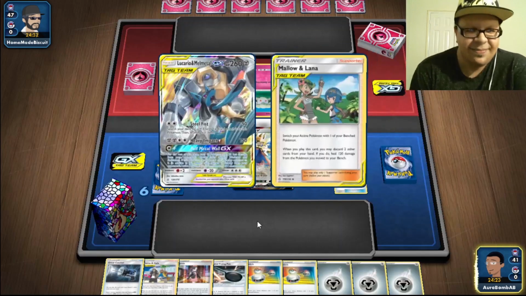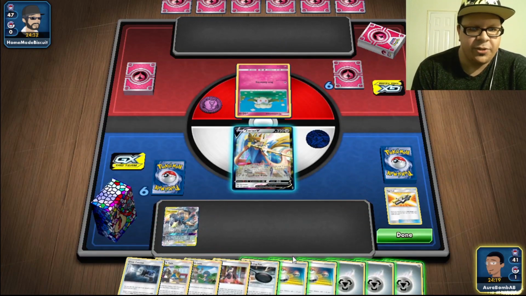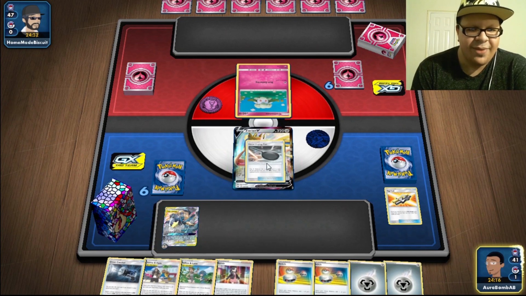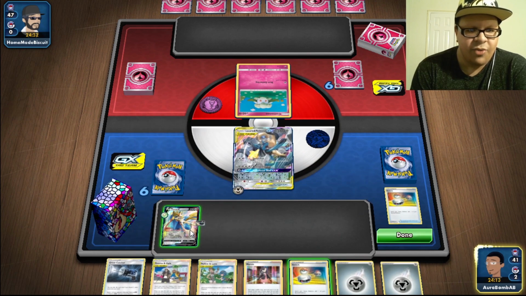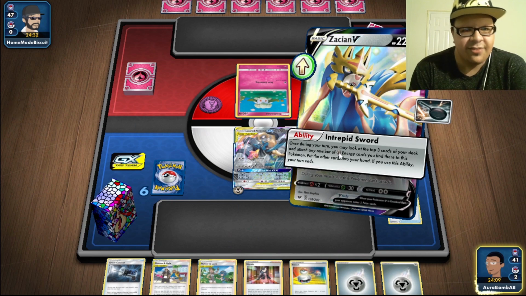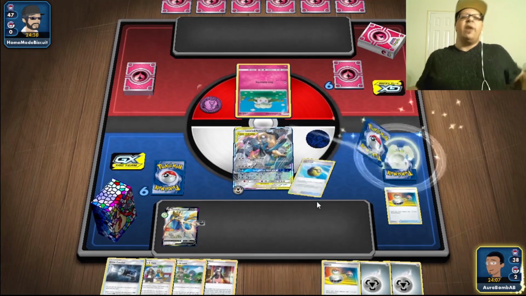None is the answer. All right, he can't attack me turn 1, so I'm actually just gonna play switch. We're gonna put a frying pan on this dude. We're gonna play the switch, and we're gonna draw 3 cards, and we're gonna hope that he does not get any shenanigans that's gonna make me upset. 2 quick balls, frying pan, perfect, amazing.